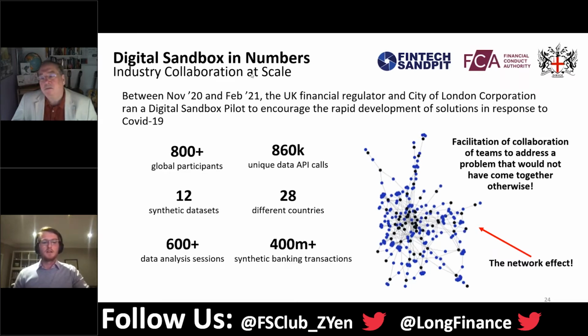Now, you may be thinking that there are two types of sandboxes, and it's important to make this distinction. When the FCA launched their sandbox back in 2016, that was a regulatory sandbox. And so based off that first regulatory sandbox, we've seen over 50 regulatory sandboxes around the world being launched based off that same model. What that is, is a piece of regulatory oversight. Sometimes it's referred to as a paper sandbox, not to be disrespectful in any way, but it's a way for firms to get a closer engagement with the FCA while they test an innovative business model.